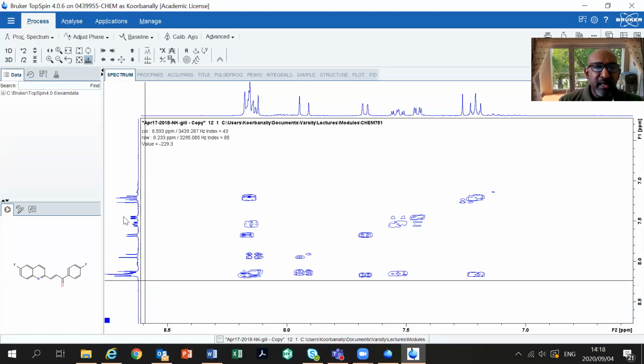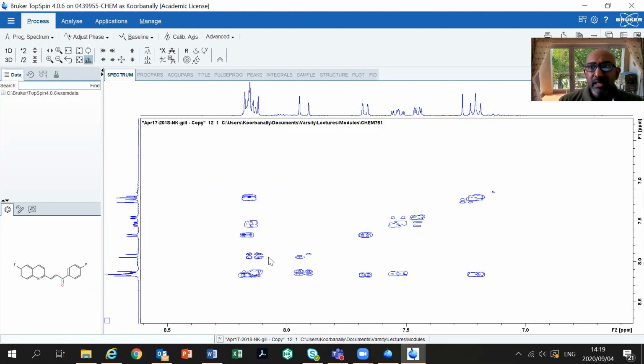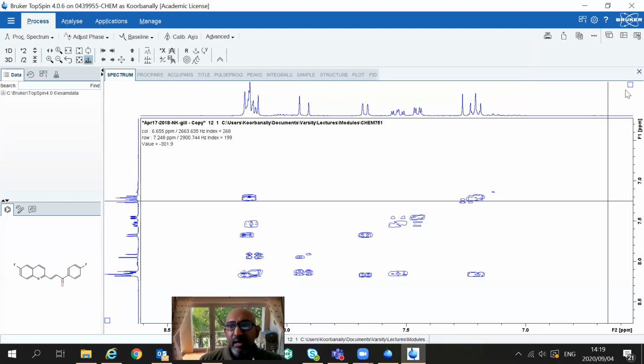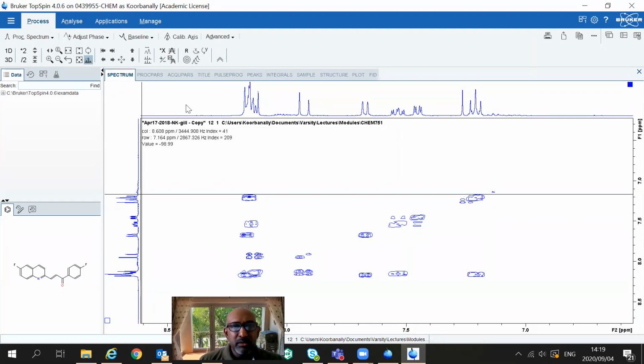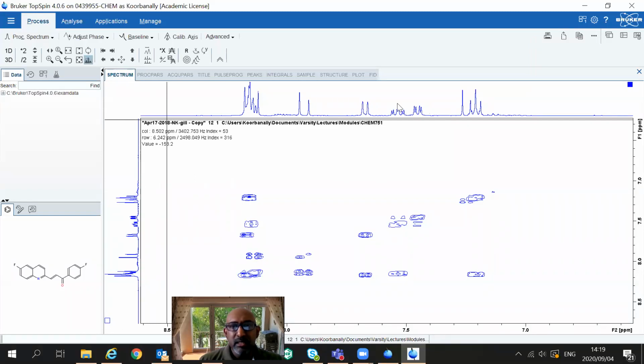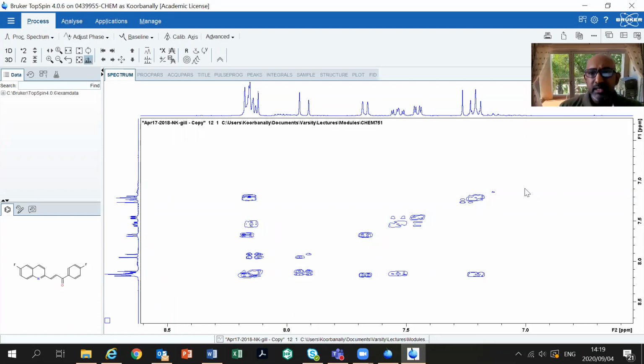Whenever you want to play with the spectrum on this part, you need to have this active button here. And the same thing on the other side as well. I can now click on that particular spectrum and play with it. I can do exactly the same thing on this side, right? So bear in mind that if you want to alter the parameters or alter the intensities and put the spectrum at the center or the bottom, you need to click on those active buttons. Right, so I'm happy with how that is.